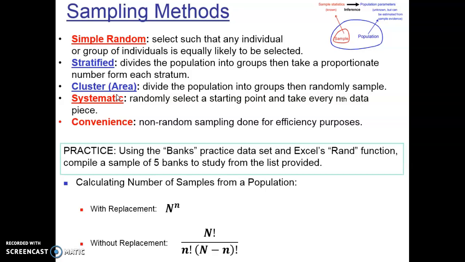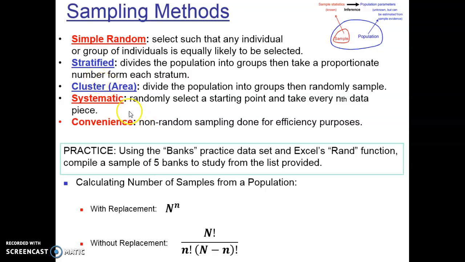I take the 100 rooms, and each room therefore becomes a cluster of students. And then I randomly select a room. If there's 100 rooms, I put 100 numbers in a hat, and I pull out one number, one room. And then I go and I ask those students about it. So I'm getting a random sample, but it's done kind of indirectly through these clusters that are more easily available to me than everybody's name on campus.